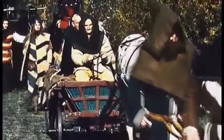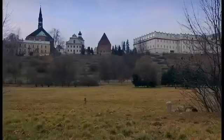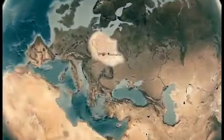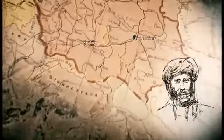The Wielkopolska province had the best road network in medieval Poland, but it was the route that connected Kraków to Sandomierz that would be forever remembered in history. The state road number 79 runs the same as the ancient path from the 10th century. Ibrahim Ibn Jakub took that route 1,000 years ago, and he provided a detailed description of it.